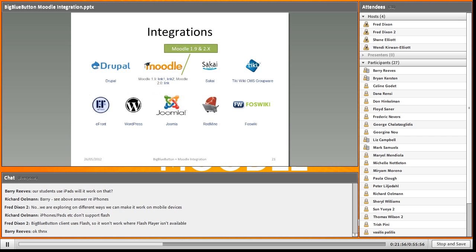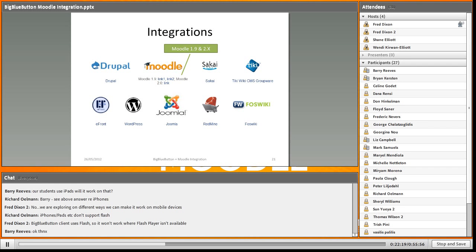Let's talk about the Moodle integration now. We have a number of integrations with BigBlueButton. Some of them have been developed directly by us at Blindside Networks. Some of them have been contributed by users of the community.